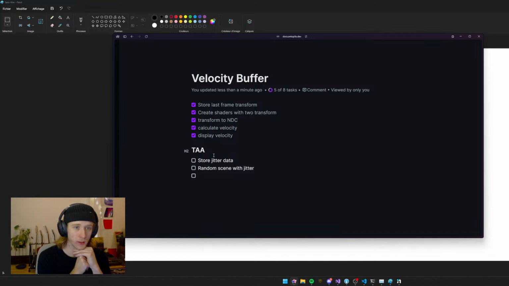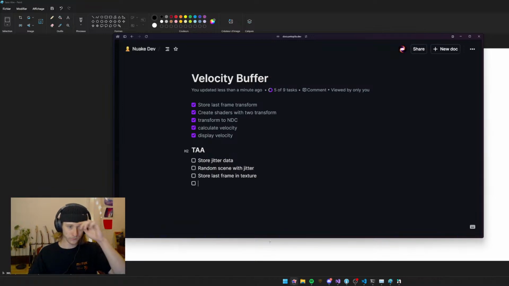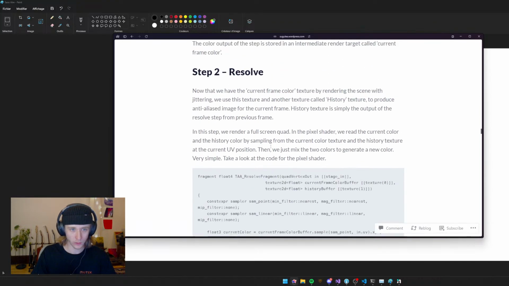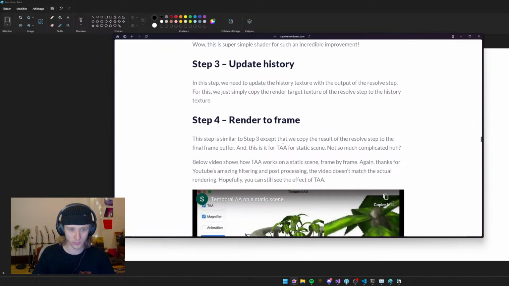Okay. And then we need to store. How are we going to do this? We need to keep the previous frame. So it's going to be store last frame in texture. And then once that's done, history texture, then mix the two colors together, update the history, and render the frame.